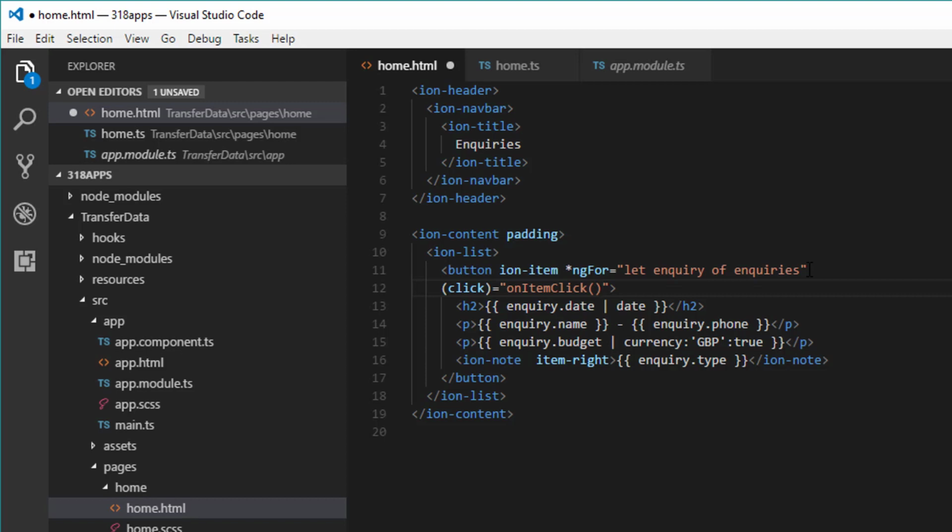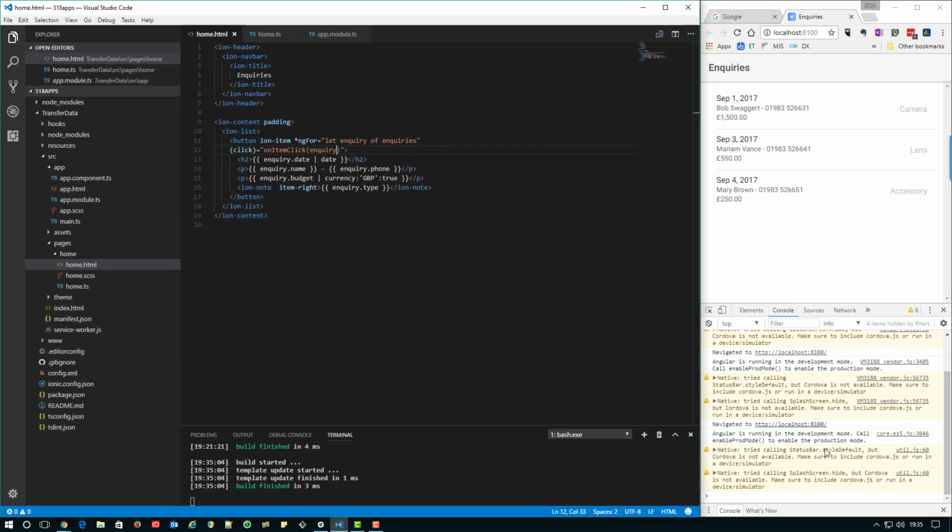But what we want to do is take advantage of the fact that Ionic is data aware, and it's inside this list of inquiries, and it's dealing with one inquiry at this point through the let inquiry of inquiries instruction, through that attribute. So what we can do is ask it to use the current inquiry, the one that it's working with when we do this. So I'm just going to click save just to make sure that nothing has changed completely. You'll see that my console has updated there. And what we now need to do is to create this method so that it can be responded to when this button is clicked.